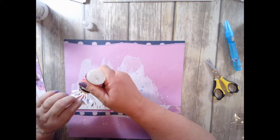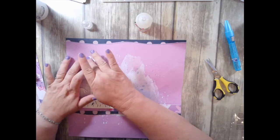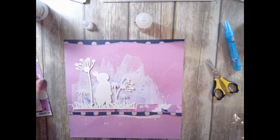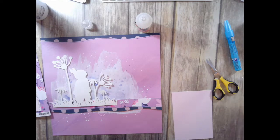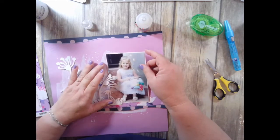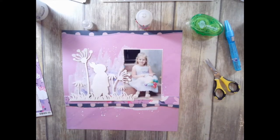And I think I realized that I did not put any glue over there on that side, so we're going to go ahead and pop that down. And the reason why I'm using the heat tool is because Glossy Accents is pretty wet, and I wanted it to dry pretty quickly. So now I'm going to slide this photo in there underneath the cut file.